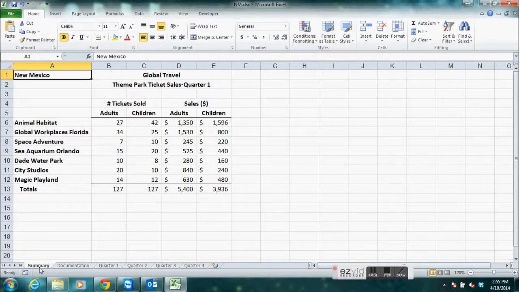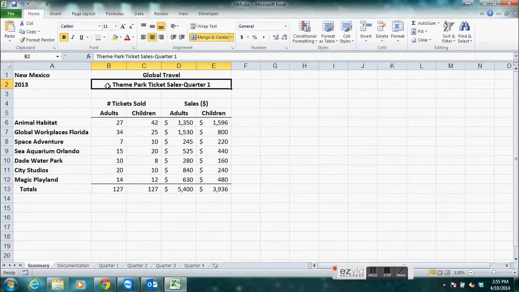And in cell A2, enter 2013. In cell B2, we're gonna change the title to Theme park ticket sales slash total.